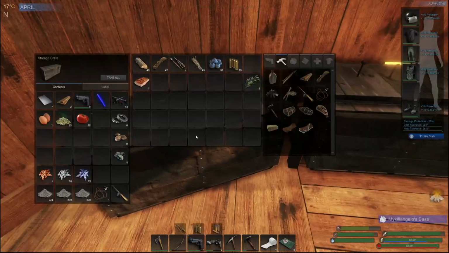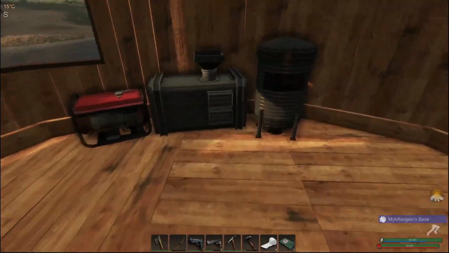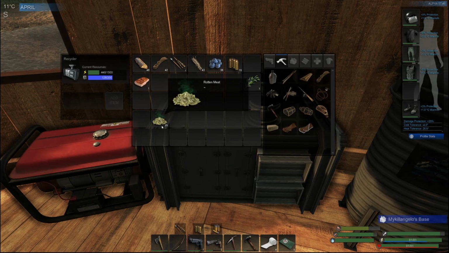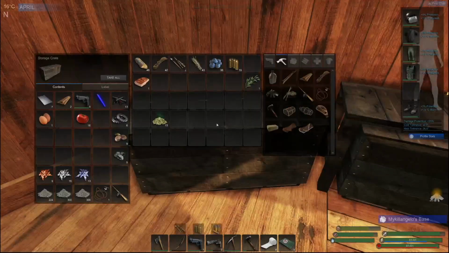And what else can we put in there? I wonder if we could just do rotten meat. Oh, you get two each? Now, we still won't get it built yet. We gotta wait for power. That's enough. Alright.